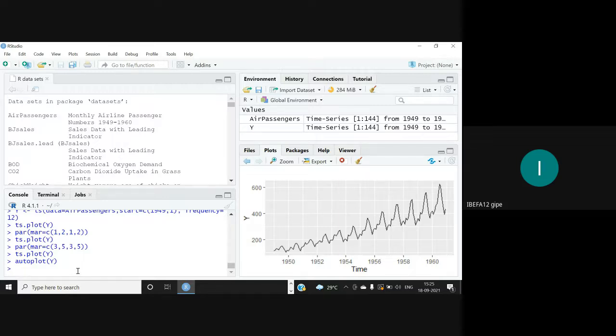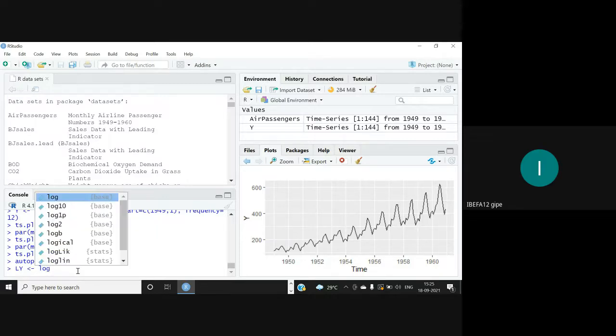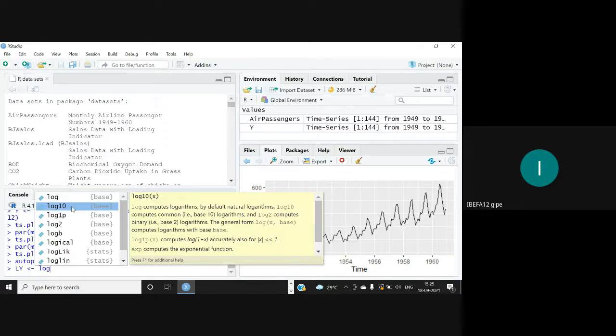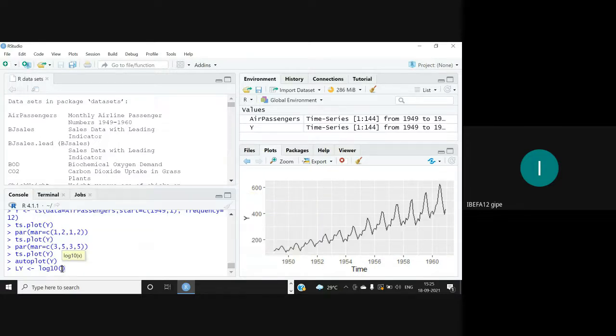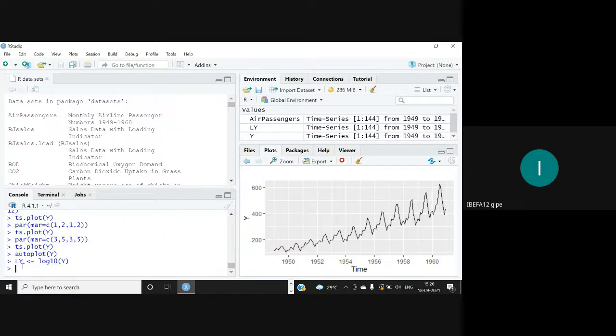So we'll create a new time series ly. I'm just repeating what they have done so that we can replicate their results. So just type log10. We are taking logs to the base 10. So we've created a new time series ly where we've taken a log transformation of the time series of air passengers.